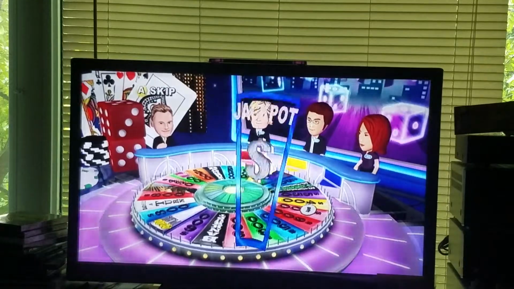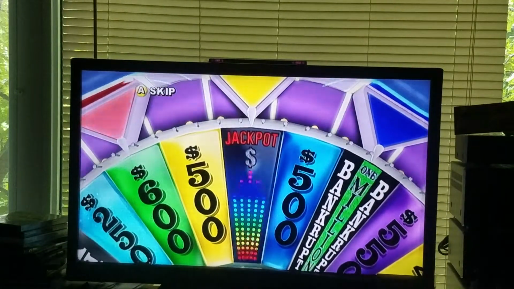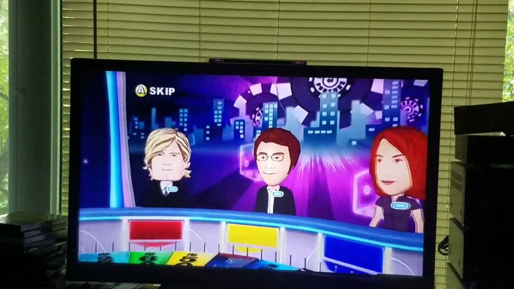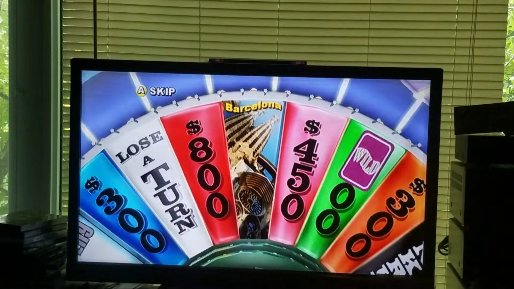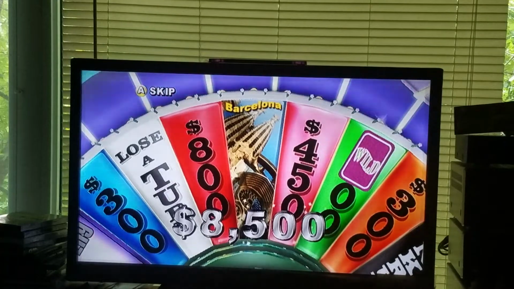Welcome to the jackpot round. To win the jackpot, you must land on the jackpot wedge, correctly guess a letter, and then solve the puzzle. And here's tonight's featured prize. Experience the adventure of a lifetime. In vibrant Barcelona. This seaside metropolis features a wide range of bars, restaurants, and clubs, and is home to the unfinished Sagrada Familia and many other surreal architectural wonders. $8,500!